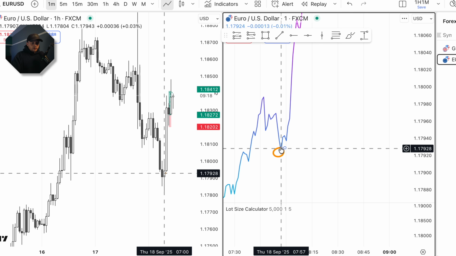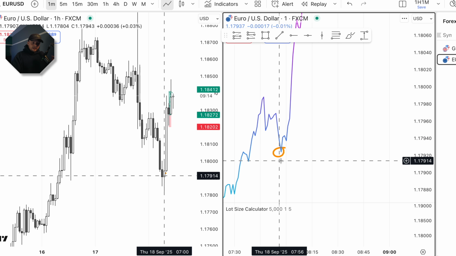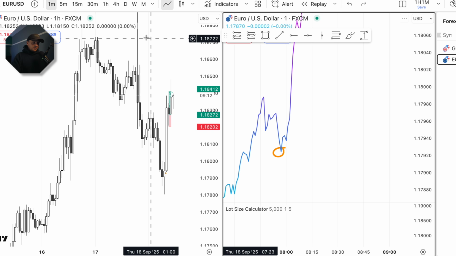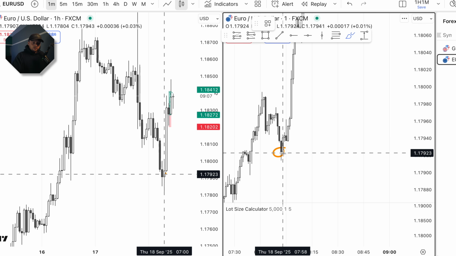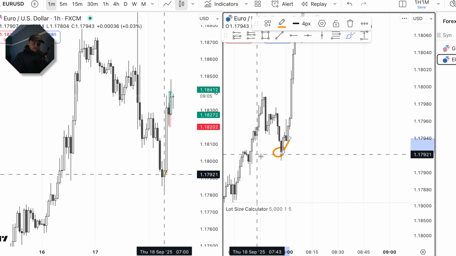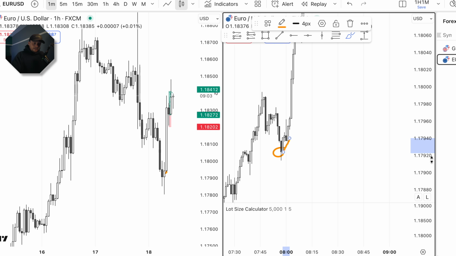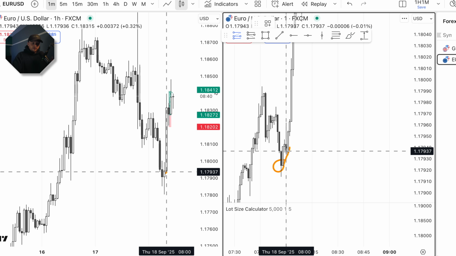We make this low, then make this lower high, and then instead of breaking the previous low, we make this higher low. But this is the pattern that we're looking for. We're just looking for that shift where we can't break the previous low. Our bias is we are buying. And then with this one, the hourly candle flips bullish.